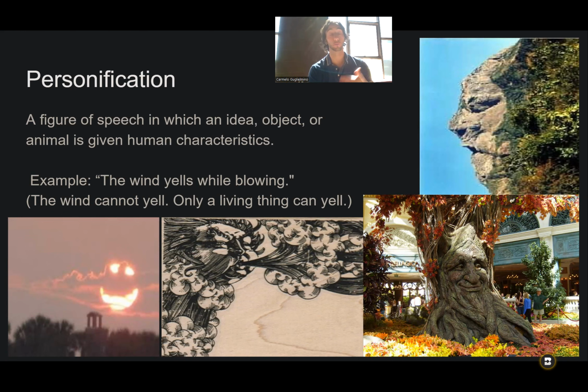A more advanced and a much more common way that we're going to see personification is where we are describing something, particularly in nature, and describing something that it's doing, or something about it, with a person-like feature. So, for example, the face of the sun. The sun does not have a face. There are no eyes and mouth and nose on the sun. So when you say, for example, the sun is smiling today, is it literally? No, of course not. That is a piece of figurative language. So what does that mean when someone says that the sun is smiling?